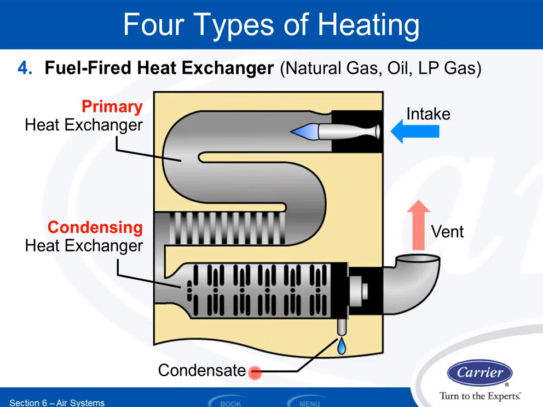So what I want to happen is I want the coolest air to hit the coolest part of the heat exchanger first. Now, coolest part of the heat exchanger means it's whatever, 180 degrees or something, right? That's surface temperature. So I want that to do the work first, and then as that air is warmed up, now it's 80, 90 degree air. It's getting warmed up. Now it's hitting the even hotter surface temperature of the heat exchanger. So I want the coldest air to hit the coldest part of the surface of the heat exchanger first, whether it's a hot water coil or whether it's a gas burner.